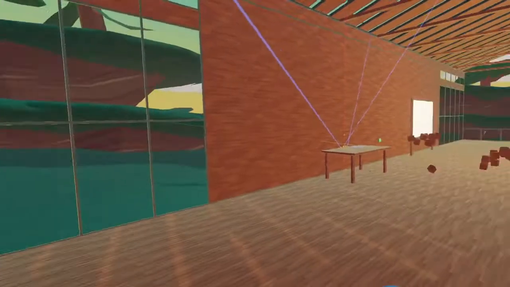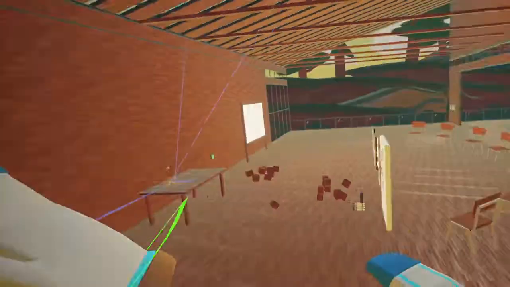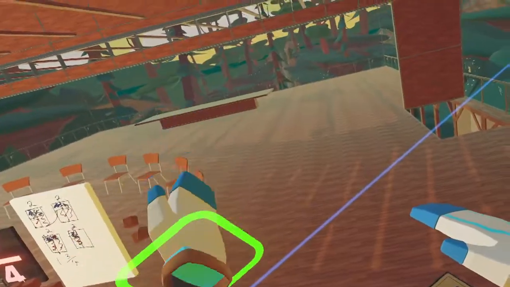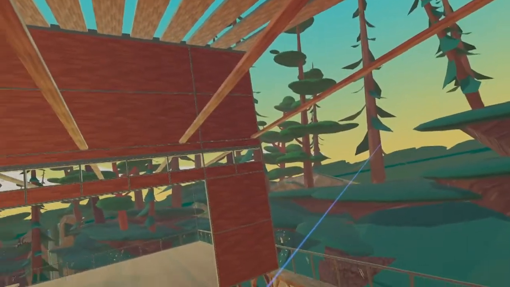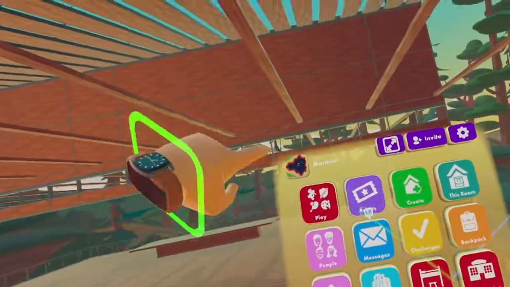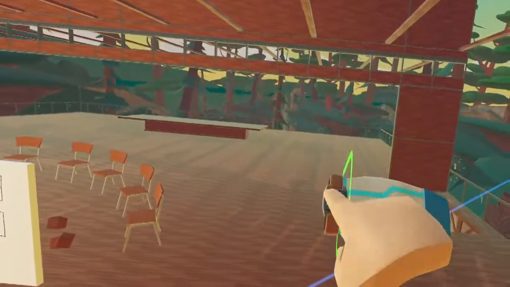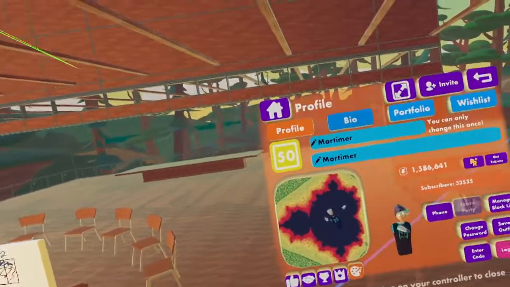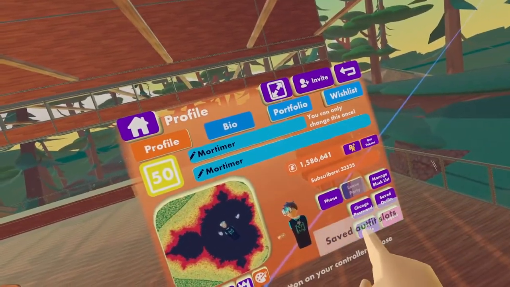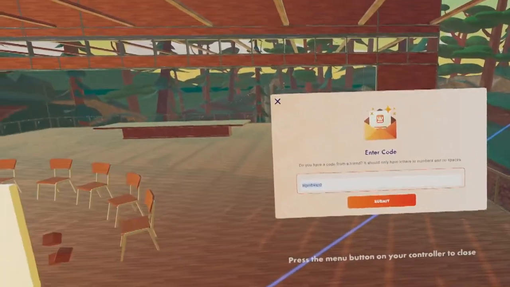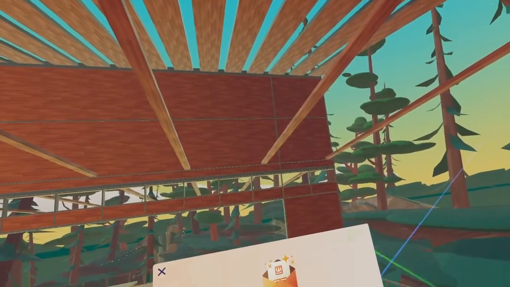So the first place I'm taking you to is my tutor space, where I teach students everywhere from... One second. Sure, I want to join. Show me again where I should enter this code. You go to your profile up in the upper left-hand corner, and then you can enter the code. Now I see. Great, that's where you put the code. Perfect. I'll be there in a few minutes.